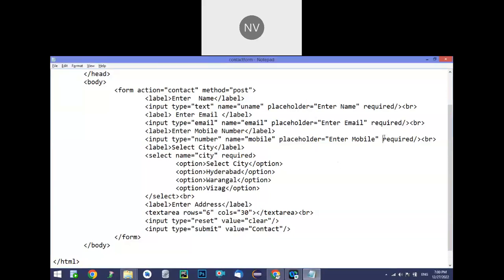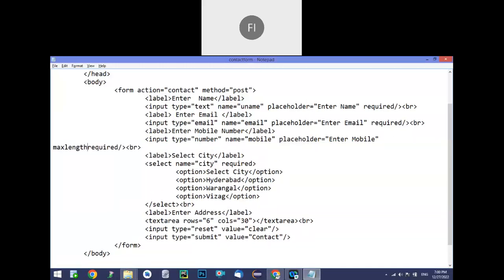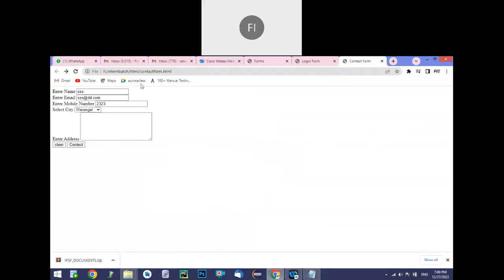We have attributes like max and min, so that you can define the max length and min length for the text field. But by default we have two separate parameters, one is max length and min length, but that is not for number, it will be applicable for text only. Specifically, if you want to apply 10 digits only, we should write the pattern or script for that. By HTML only it can't be done, but we have attributes. Max length, if you give 10, it means it allows only 10 digits only.